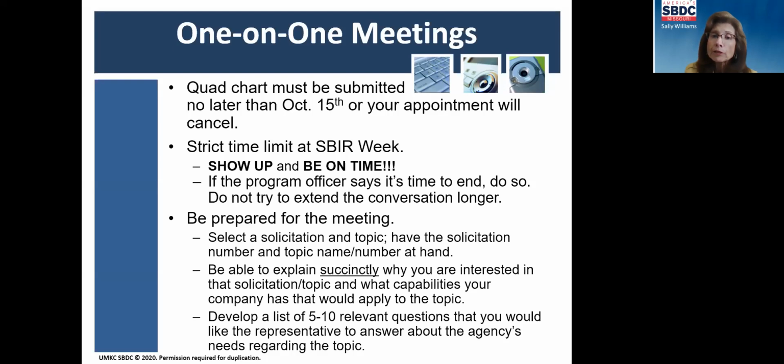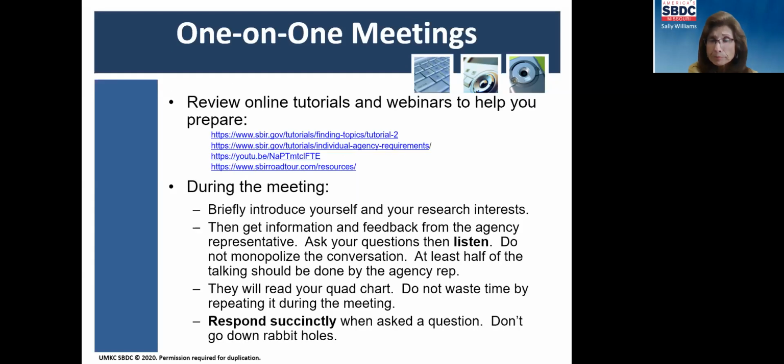And develop a list of 5 to 10 relevant questions that you'd like the representative to answer about the agency's needs regarding the topic. Remember, this is just like interviewing a customer, right? You want to find out what their needs are. This is not about what your needs are. The government is only going to fund ideas that fit with their needs, okay? They're not just here to give money to anybody who wants it. It's only about fitting with their needs. So you want to use this time to learn about their needs. There are several online tutorials and webinars that can really help you to prepare.